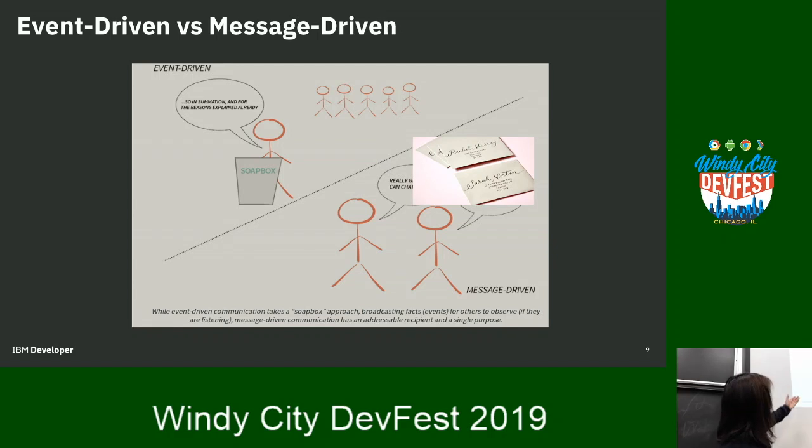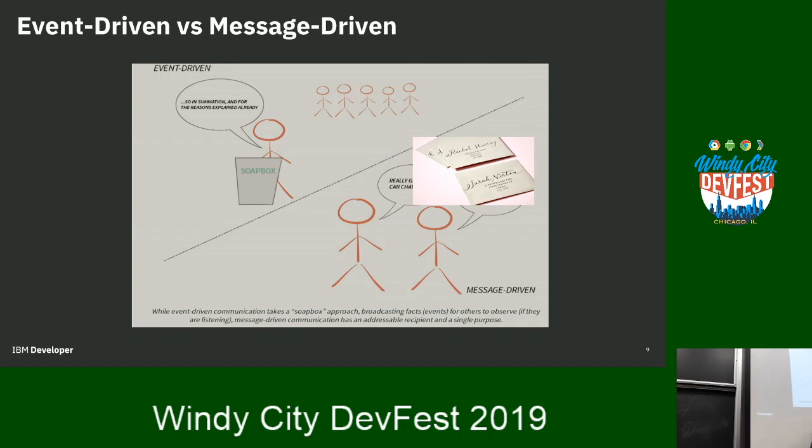So like this diagram over here too, I actually got it from Lightbend to have this thing. Essentially, event-driven is like you have things that are happening. It's like a soapbox, broadcasting events that come. Basically you have a bunch of observers that are subscribed to this message, and they'll respond to it when the message happens. They won't do anything if nothing happens. It only responds to an event that happens.